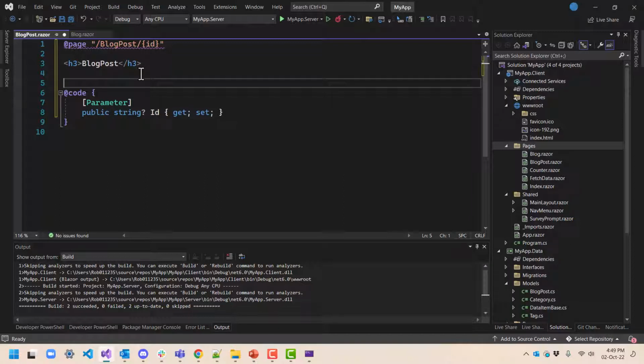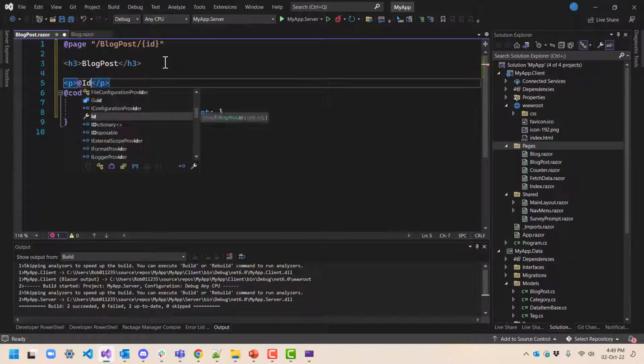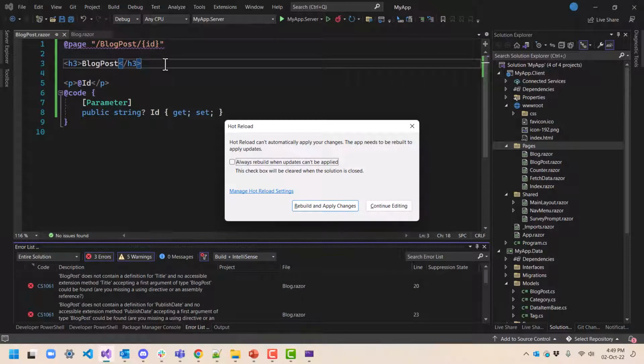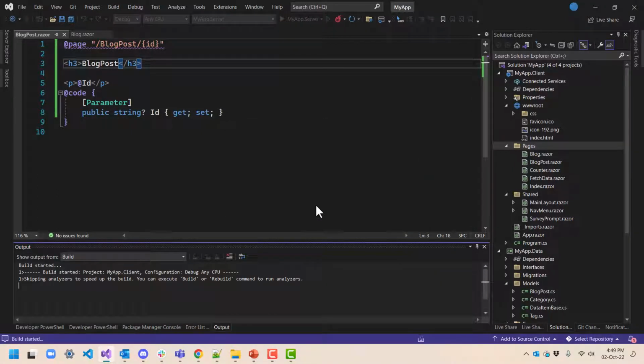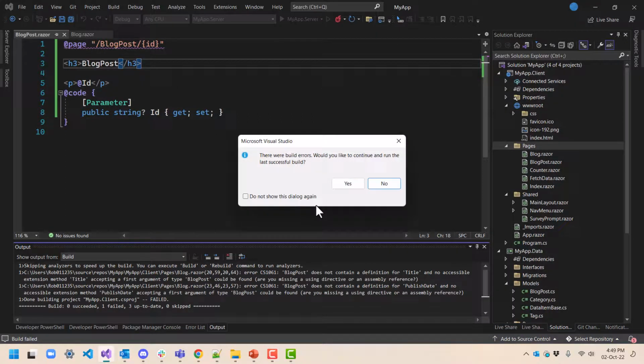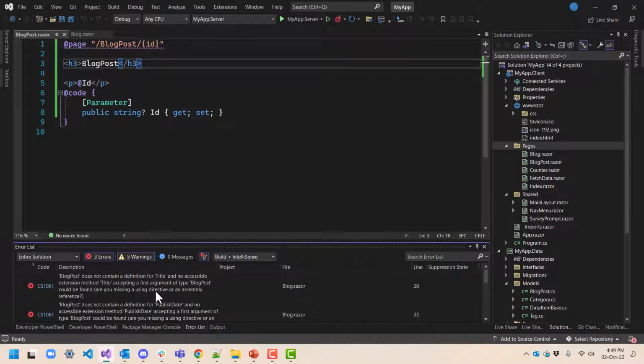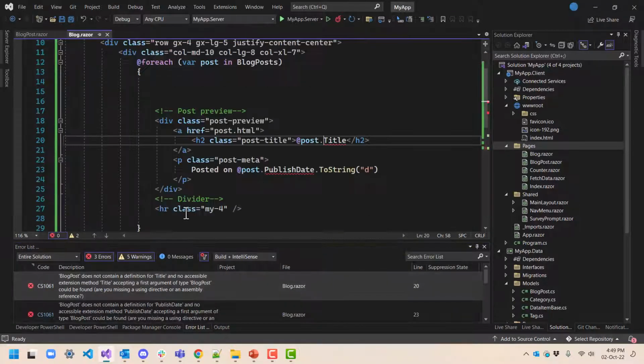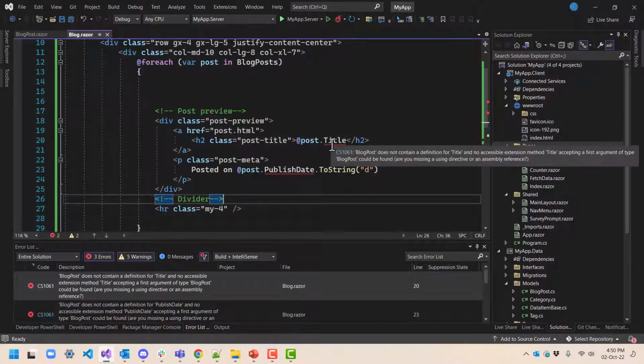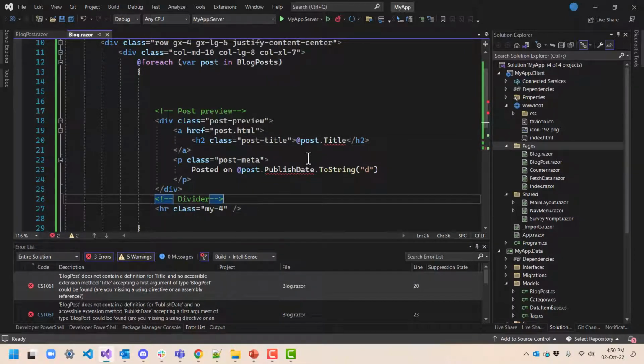And just so we can see what this ends up with, we're going to put a paragraph tag here, and we'll just say, just display this ID. That's strange.